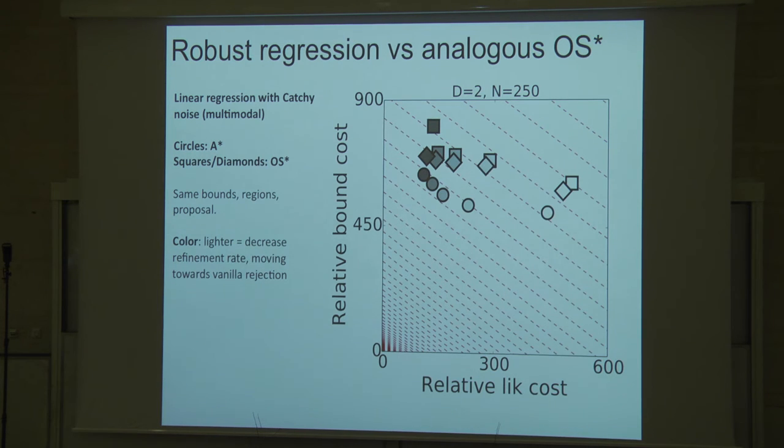Another thing we looked at is this comparison with OS star. Here we have a Bayesian regression setting where we have a heavy-tailed noise model, which gives us a multimodal posterior, and we're trying to sample the weights. We've taken two versions of this OS star algorithm, the square and the diamond. We've also added an additional parameter that allows us to trade off how many bound evaluations we need to use and how many likelihood evaluations, or O evaluations, we need to use. You can move around here. The x-axis is how much cost we spend on the likelihood evaluations. The y-axis is how much we spend on bound evaluations. These red lines are equicomputational cost. And what you see here is that there's a regime at which A star operates, which is better and dominates this rejection sampling based stuff, or adaptive rejection sampling based algorithms.